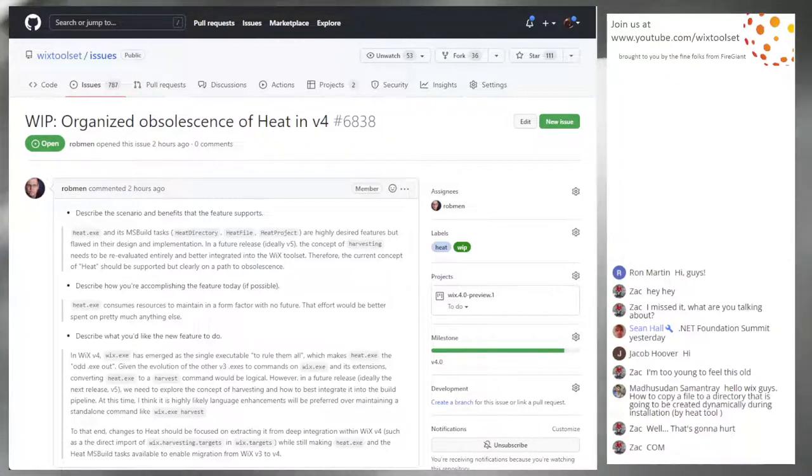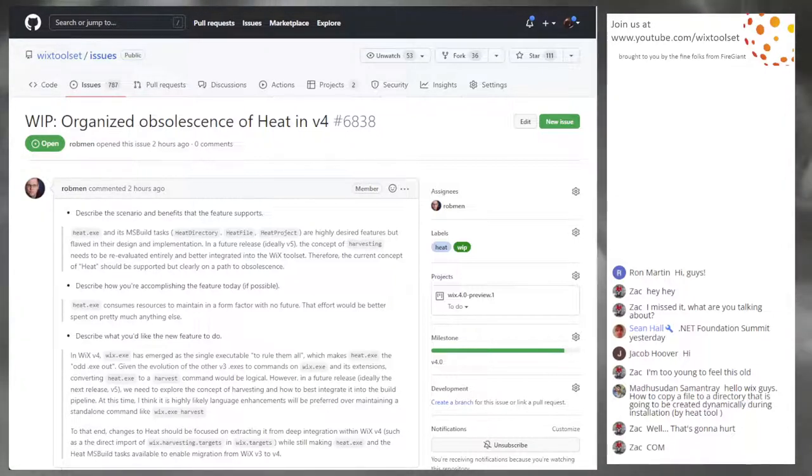The core piece here is that we need to internalize the harvesting scenario. When we started with WiX V2, there was no scenario. Everything was very, very explicit. And we've been slowly working our way to where things can be more calculated for you. The WiX toolset can make more decisions for you. And harvesting was thrown into V3. It was always meant to be a one-time code generation tool. You should run it and then just be done with it. And almost everybody uses it as a run-it-in-every-build tool. We've not internalized that.